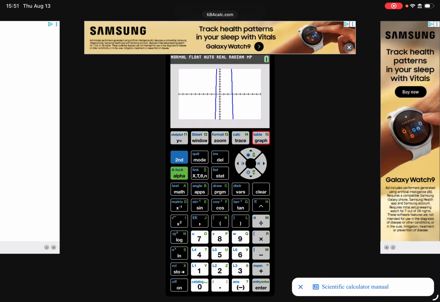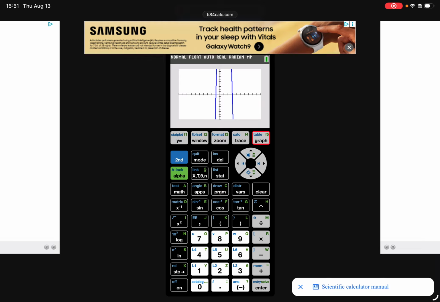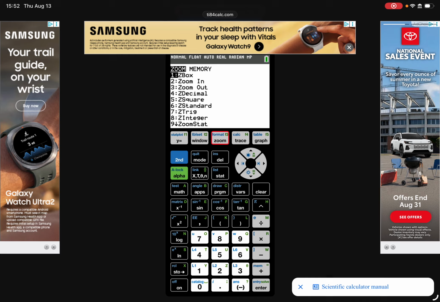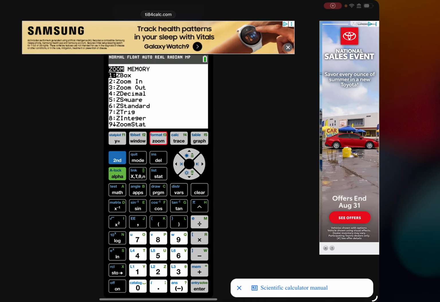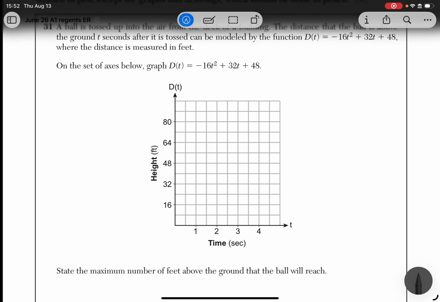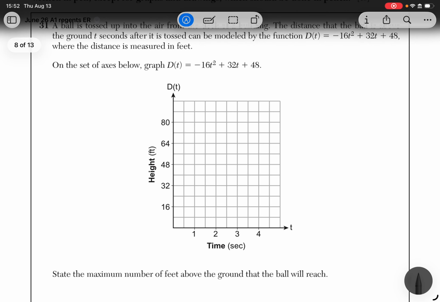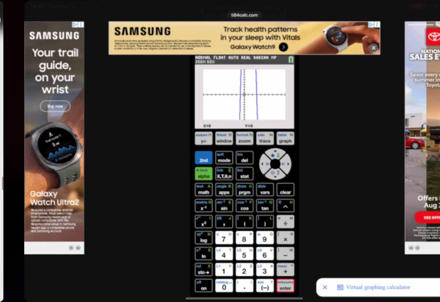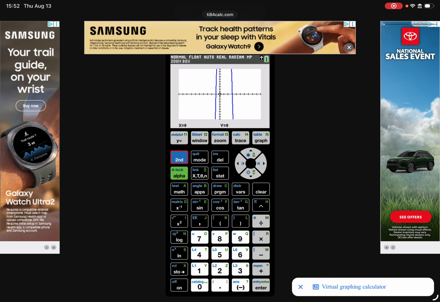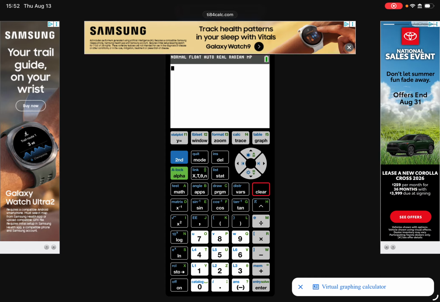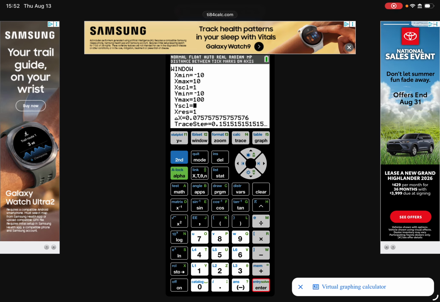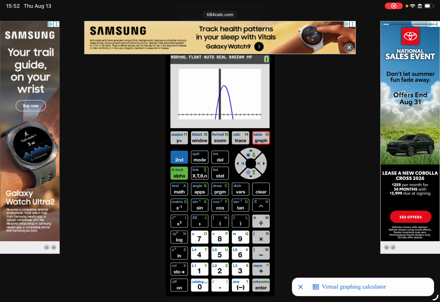From here, we can just graph it, but if you notice, it's very difficult to see the graph. So we can look at our values on the table that's given to us. And if you notice, it's going all the way up past 100. So we're just going to zoom out towards 100. So we're going to say second zoom, oops, window, and then for your x value, we're going to change this to being about 100 instead. And now we can go back to graph and it should zoom that out for us.